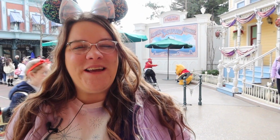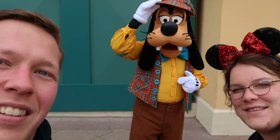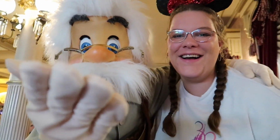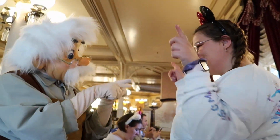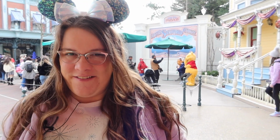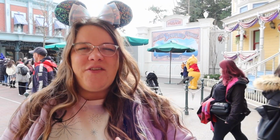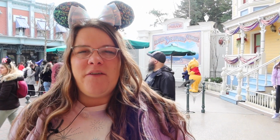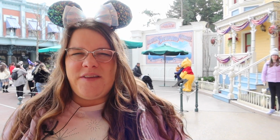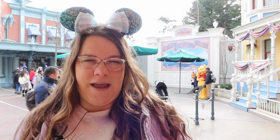And lastly, when meeting a character, make sure to be creative with your interaction. You can make a joke, you can take a picture in a certain pose if you like to. Just be creative. The cast members will love it. But be sure that you are not taking all the time. You want to take time with the character, but not like, oh, can we do like a TikTok dance or something? I don't know if they will appreciate it because it will not enhance the experience of other guests.